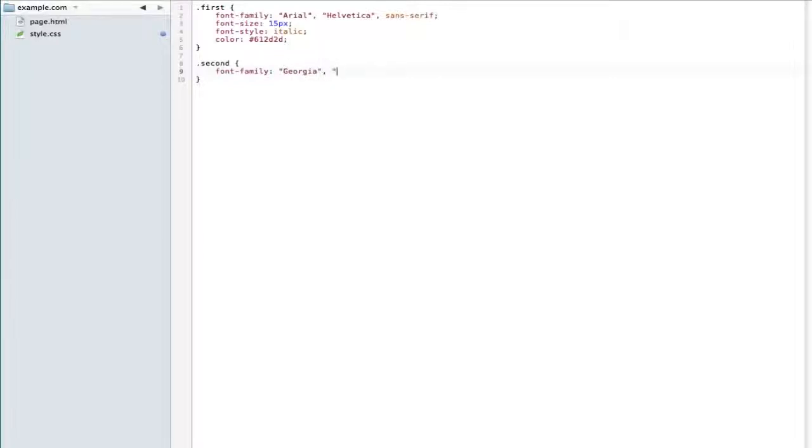And Times New Roman is, I guess, a little bit similar, so we'll fall back to Times. And yeah, we'll say Times New Roman and then Times, because I like Times New Roman a little bit better. So if that's available, I would use that first before having to go to Times. And since Georgia is a serif font, we're not going to type sans serif at the end, we'll type serif.